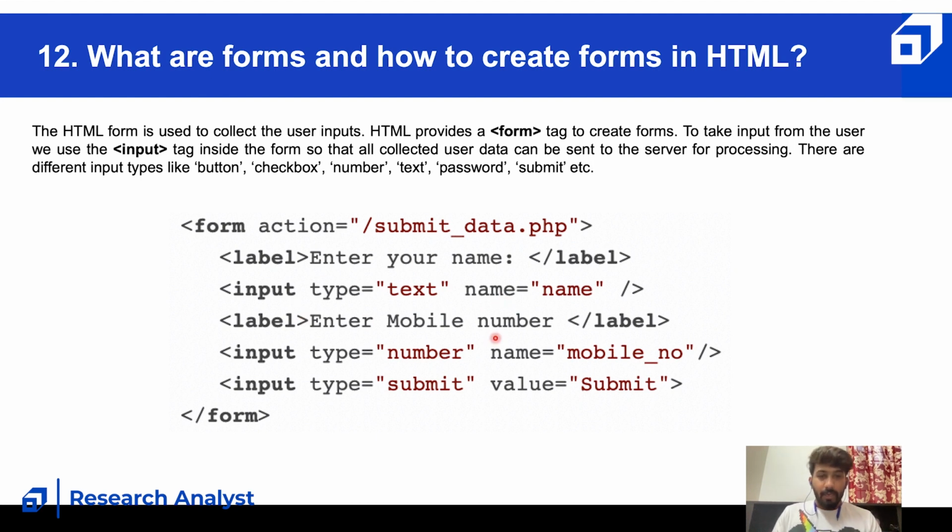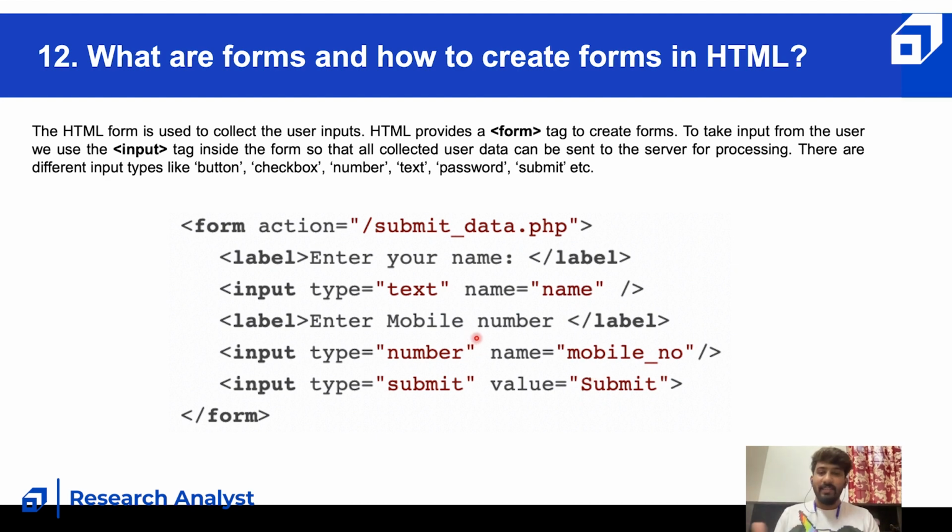And then comes enter mobile number, and the input type is equal to number, because we just want a mobile number to be entered. Name is equal to mobile number. So why are we providing these names? These are for external purposes. For example, when we want to address a particular input box or get that particular value, we can use name and mobile number. This is just to differentiate between the two different boxes, because if they are the same, you can't differentiate between them.